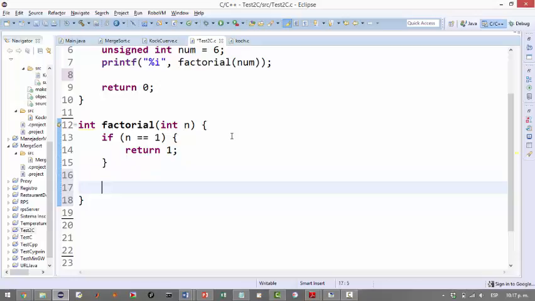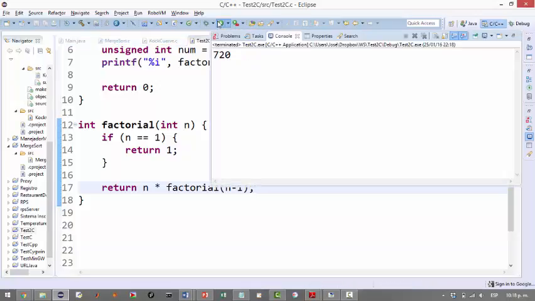And finally, the recursive call. And we're done. Now let's test it. And sure enough, we have the result.